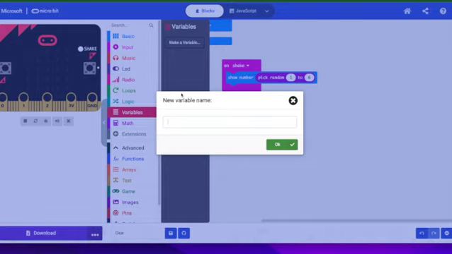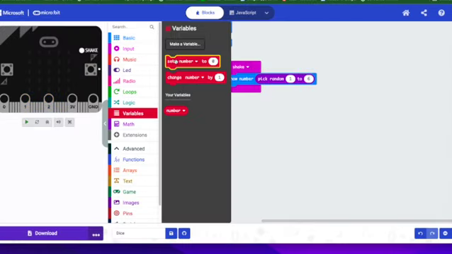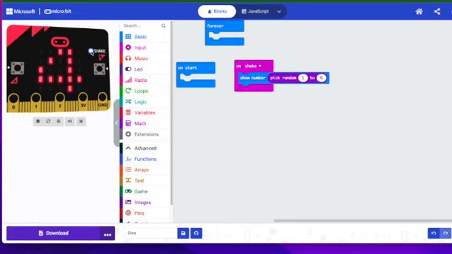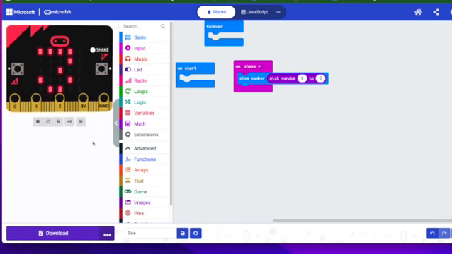We're going to make a variable. We're going to call it number. And notice that we now have some options here. We can set the number, we can change a number, and then we also have a circle of generate this variable. So if we take a look here, on shake, we want to show a random number between 1 to 6, and this works. And it shows the number, but we didn't know that we needed to shake it.